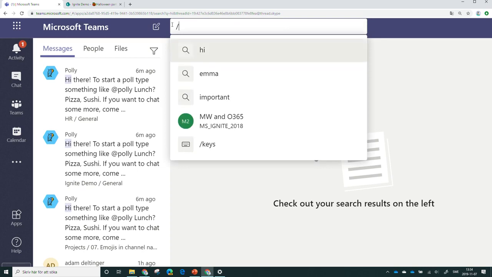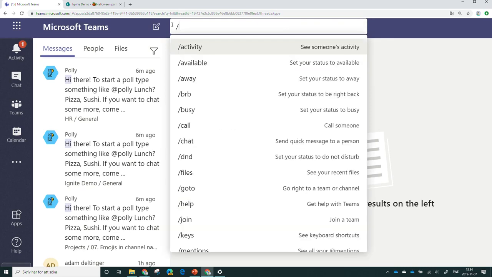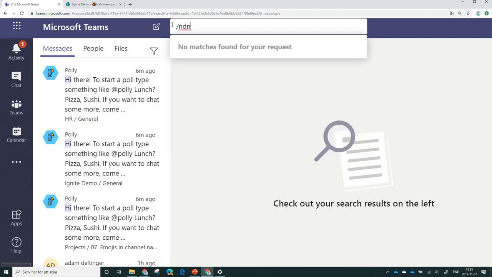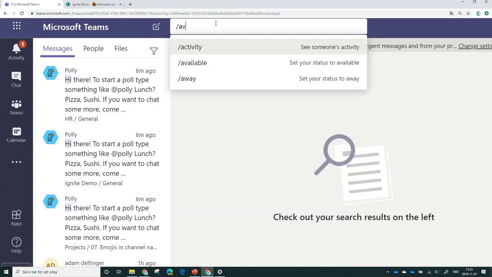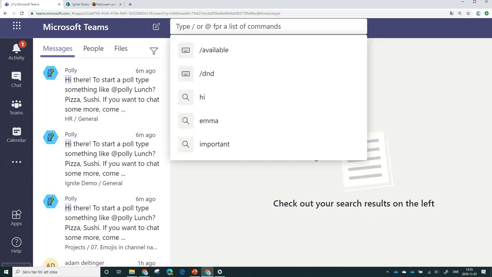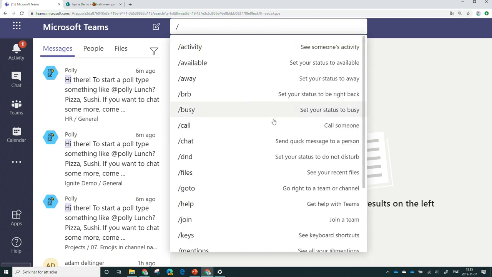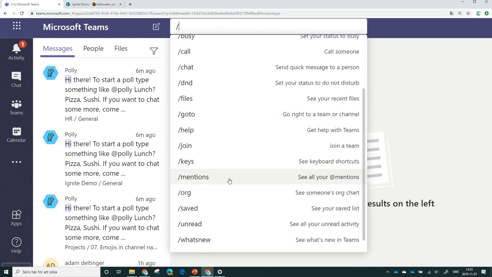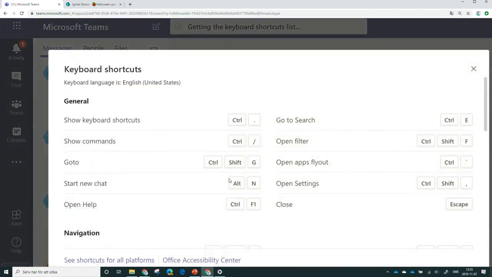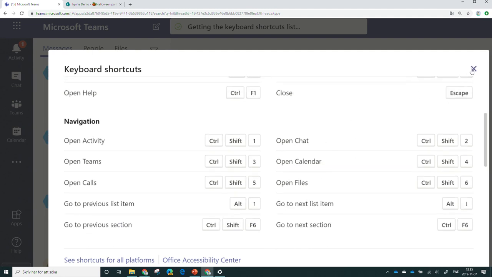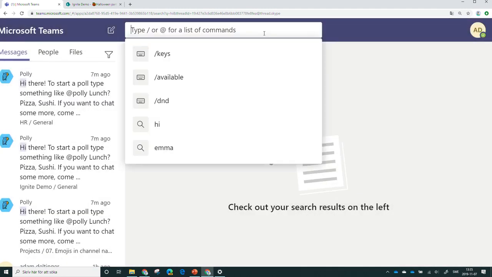So what I also can do, if I type /, I can also get quick actions, okay? And this is really handy. For example, I can set myself to do not disturb here. Real quick, I can go back and set myself to available again. I can find my saved messages. I can go get help. I can see the key shortcuts, for example. By typing in keys, I can get all the keyboard shortcuts. So you see what's in here and find things that you can use on a daily basis to really quickly get around.